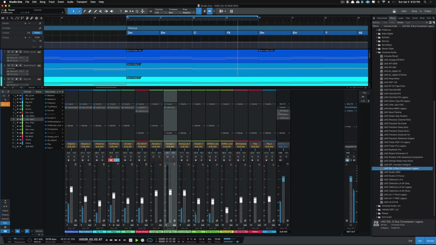So that's without my mix bus compression, my mix bus effects, which is both the SSL G bus and the UAD Shadow Hills mastering compressor. With.